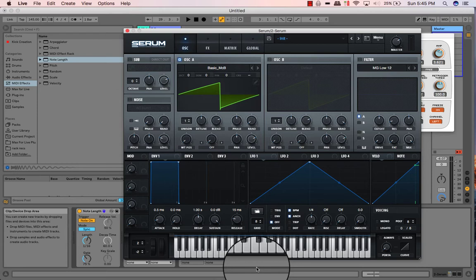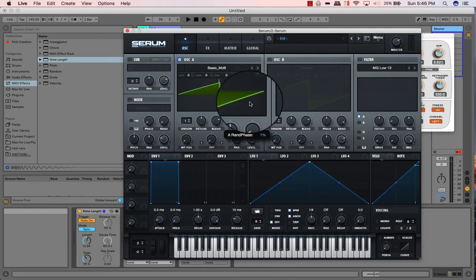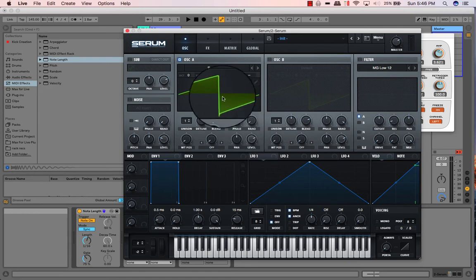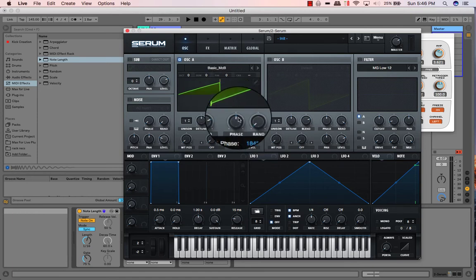There are some producers that just don't really care about that, and to each their own. It's not my role to say whether or not each technique is good or bad. It just depends on whether or not the technique is effective for you. If this is effective for you, feel free to use it. If this is not effective for you, please feel free to discard it. It's quite all right. So now what I've done with Serum is I have reduced the random phase to 0, so it's always going to re-trigger from the same spot. And I'm just going to adjust the phase just a hair, and now it should sound consistent.